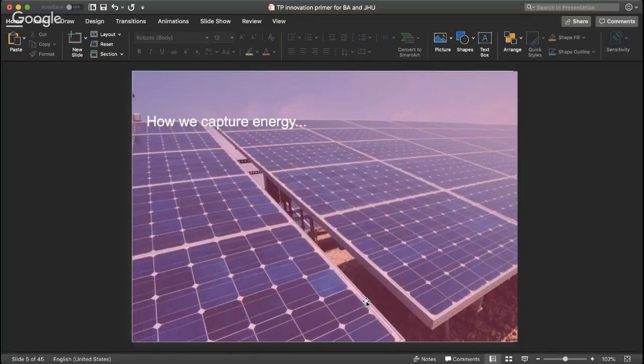Another example is solar cells on houses, or renewable energy in general. Again, some really incredible scientific inventions underpin those, but it wasn't until people thought about how users are going to extract the most value out of this, and how to wrap a business model around it that makes sense for people to get it out into the market. Only then did it become the really amazing and transformative innovation that's changing the world at the moment.